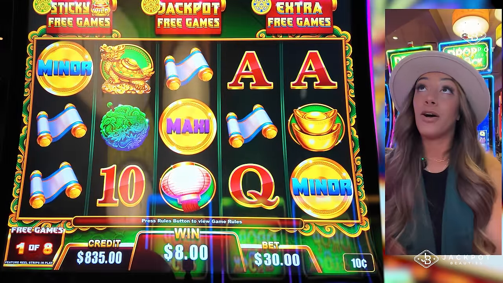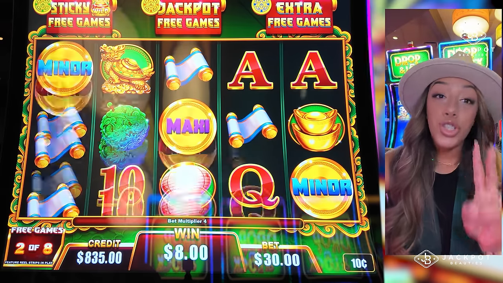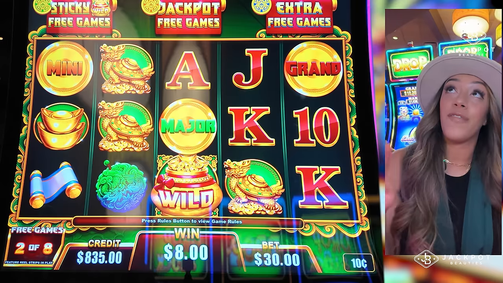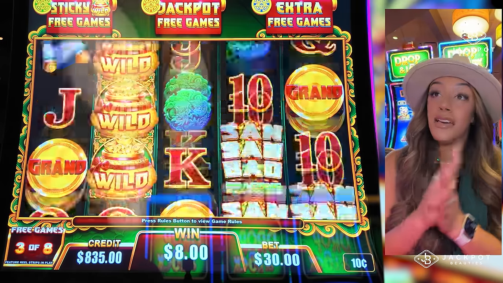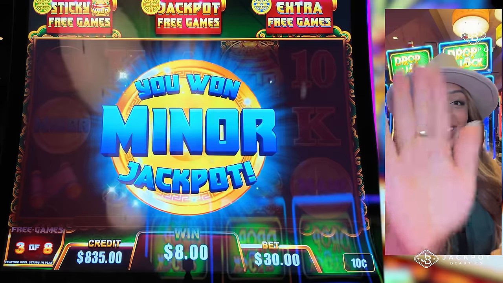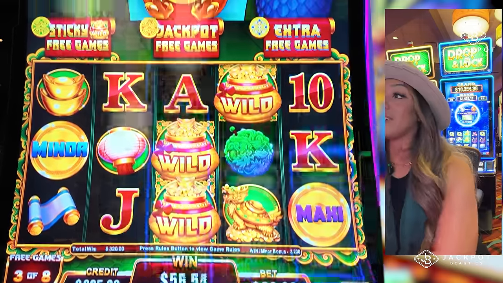Okay, so with this bonus feature, each of our coins is coordinated to a progressive. So now we've got two out of the three for our minor, which is $320. And we've got one out of our four for $600, which is our maxi. Ooh-wee. Okay, one more, we lock in $120, that's our mini. Done, minor locked in, let's go. Yes. All right, check it out, this is what we got going on.